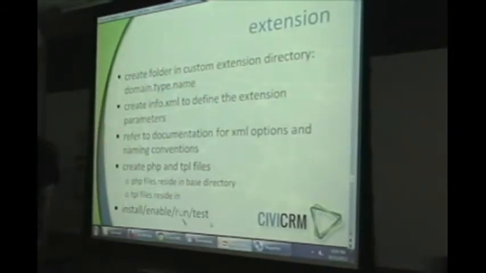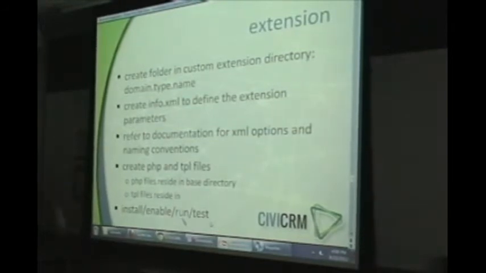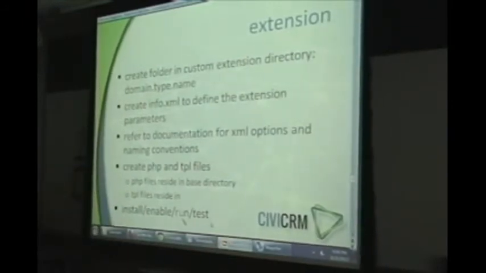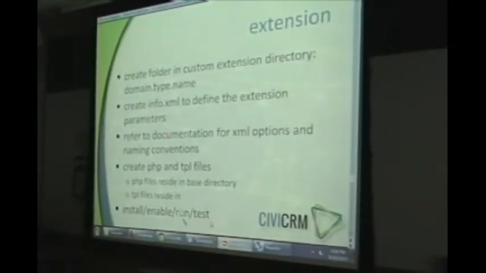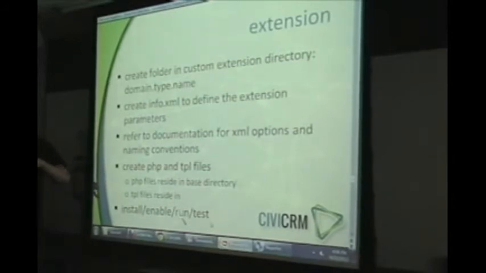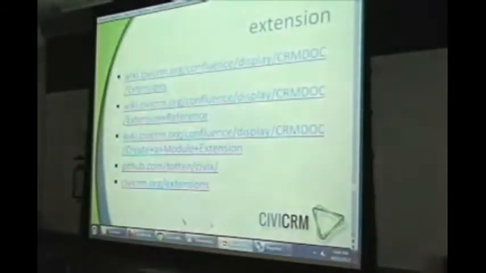It's similar to a Joomla extension. There's an XML file. There's a bunch of folders that you need to have. There's some documentation online that can walk you through it. There's lots of great examples. You can create PHP and TPL files that you insert in that extension. You can create your own classes in that extension so that you can have something that doesn't even have to really fit into some existing object in core. It can be your own little Civi subcomponent if you wanted to. And then you go ahead and enable it and run it and test it.